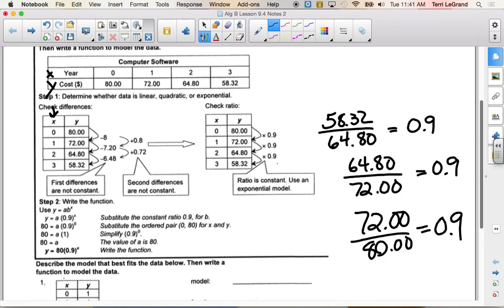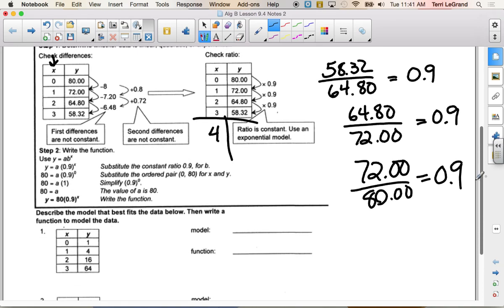So in other words, if we wanted the next ordered pair in this table, if I said to you, I want you to find when x equals 4, what would you have to do? Okay, let's try this again. Brian, would you join us also, please? If I want you to extend this table for me, now that we figured out what kind of a model it is and what kind of pattern is going on, I want you to find the y value when x is equal to 4.